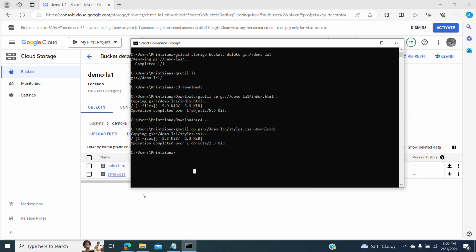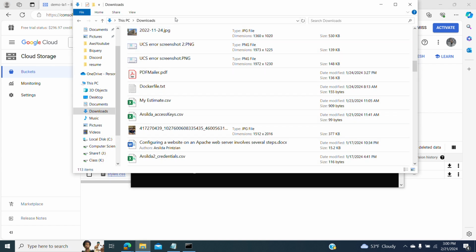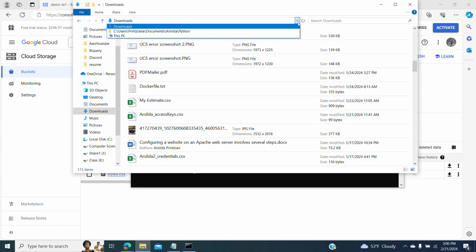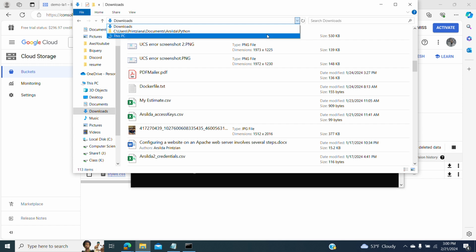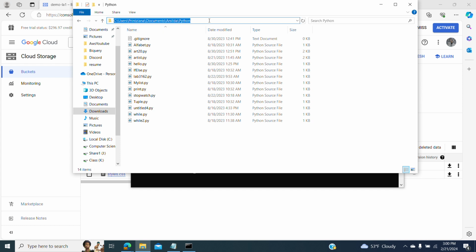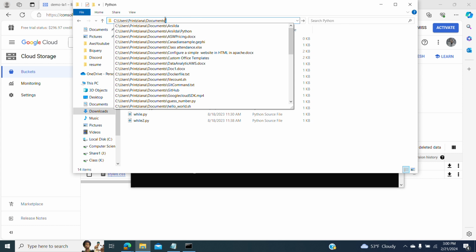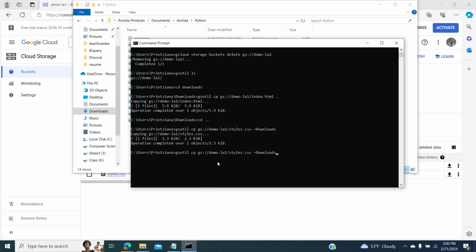Or you can save in documents, for example. Depends where you want to save your location. Let's try to copy and try to download in a different way.